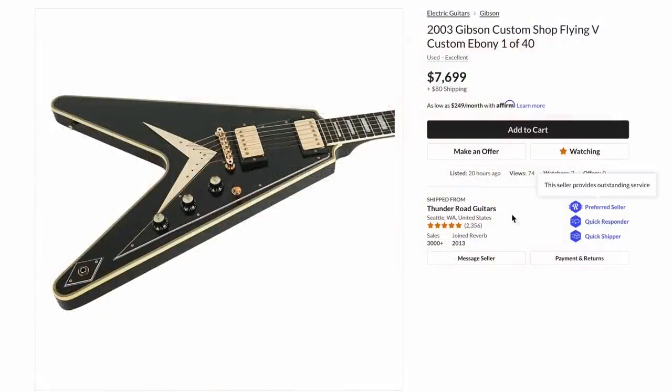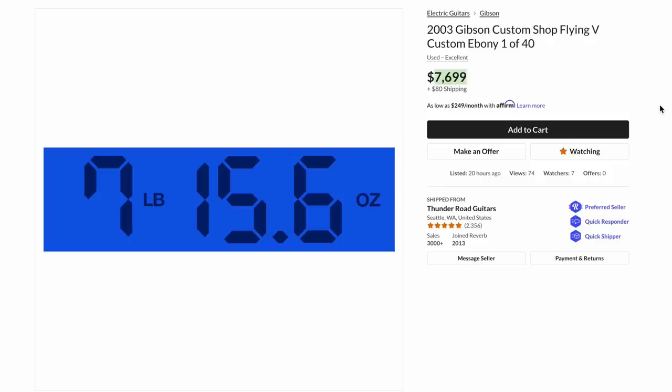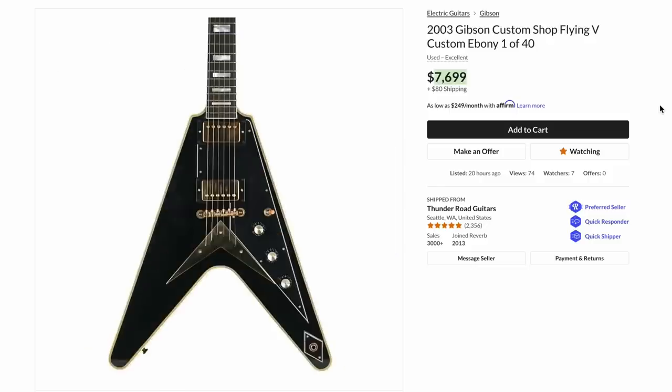But if you're interested in this one, it's listed by Thunder Road Guitars. I mean, they're asking a premium. However, I think they probably can get something close to that because of the rarity, and apparently it's supposed to be in good condition. And I'm wondering if the neck profiles are different on these earlier ones, because that's a big, chunky 50s neck. So if we're talking R7, R8 type neck, that would be an interesting beast.